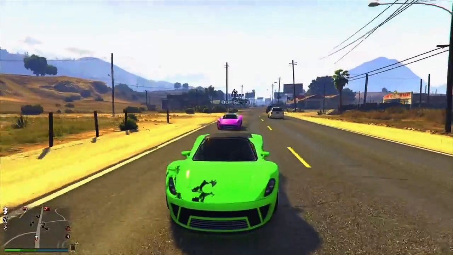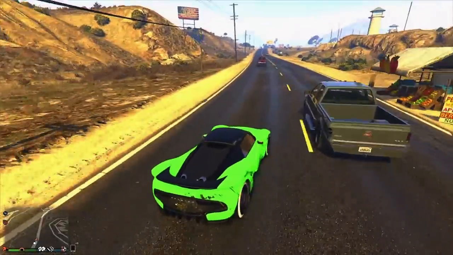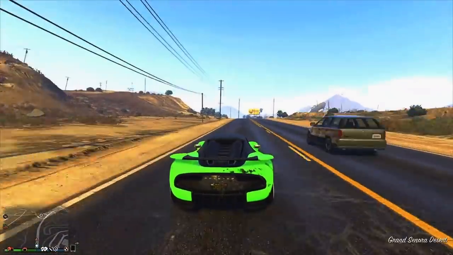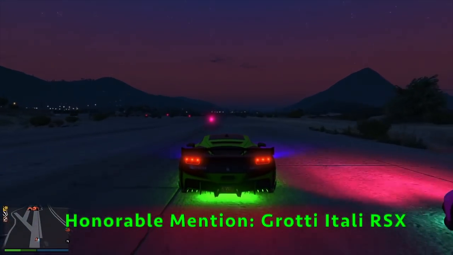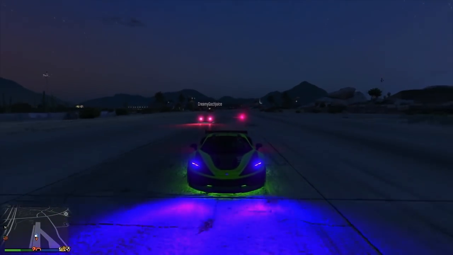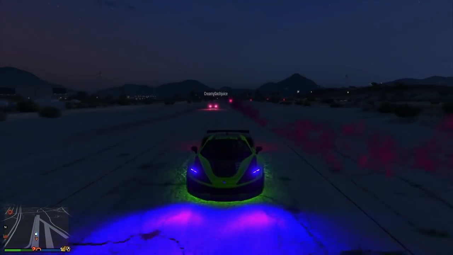Now, that's pretty much it with the 811, but right before we get to number one, I want to give an honorable mention to one of the newer cars in GTA, which has honestly become one of my main cars that I like to use. It is the Itali RSX. Now, I'm honestly surprised this car is not technically a supercar, because it is seriously very fast. If you take into account its acceleration and its top speed and everything together, it's such a nice car.